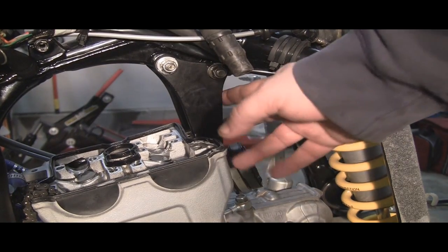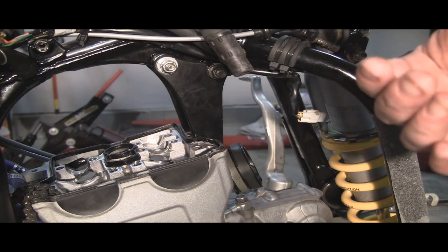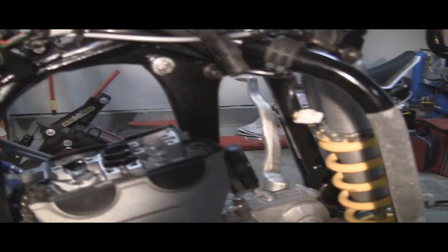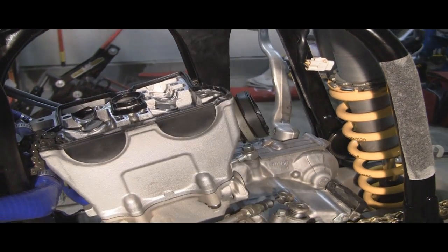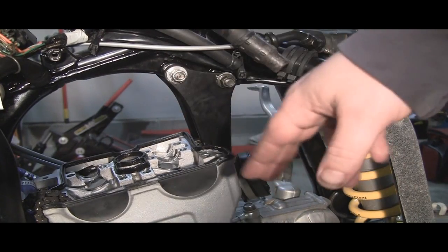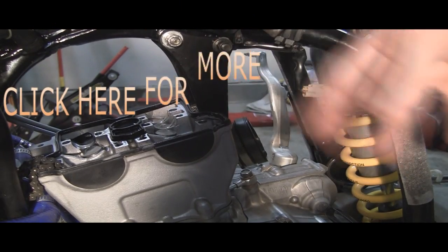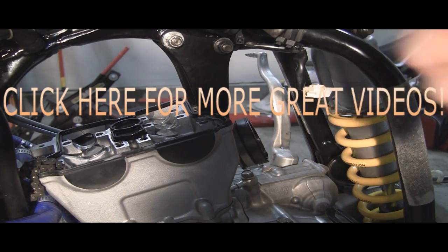The next thing we're going to do is remove the motor mount. Another piece of advice — if your bike's not clean, you may want to take the motor out of the bike. It's only a few screws. The bad part is the rear swing arm. If your bike's not clean, you don't want to drop anything in here. This bike is pristine — it's cleaner than my workbench probably. The motor mount is three bolts and nuts — two at the top and one right on the head itself. You don't necessarily have to take the top ones out, but it'll make your life a lot easier.